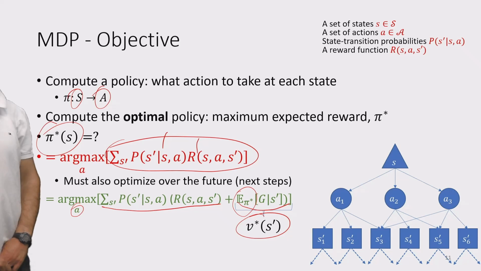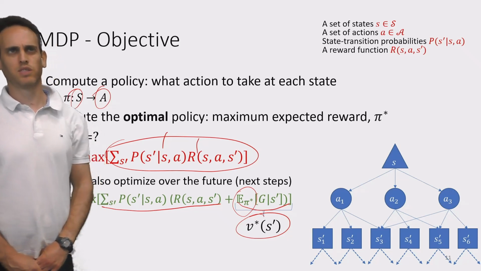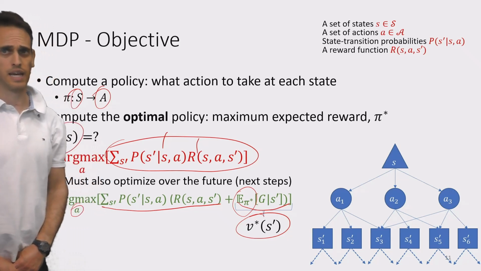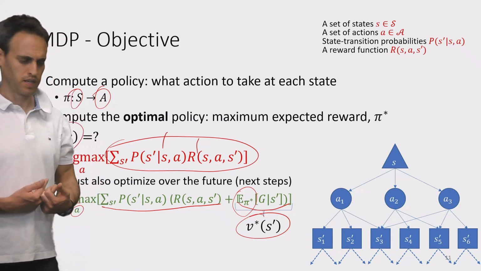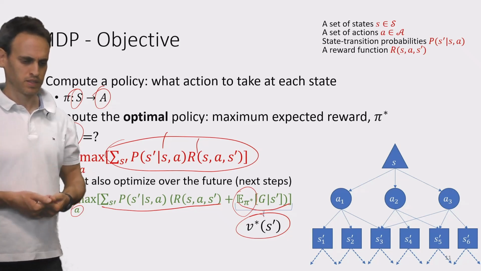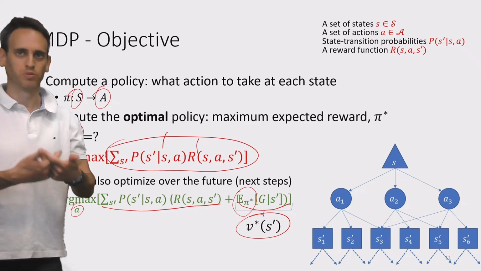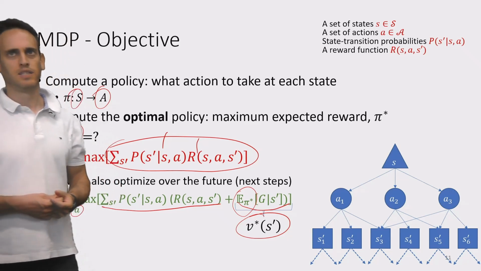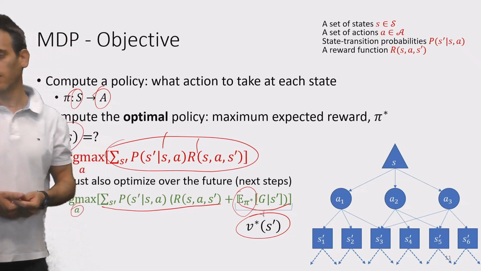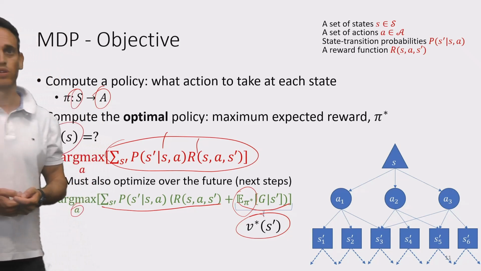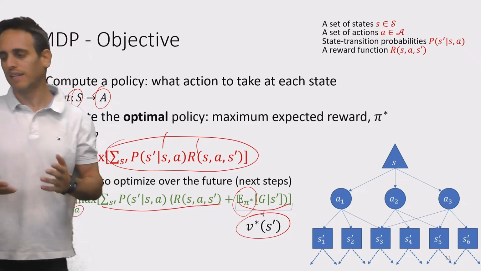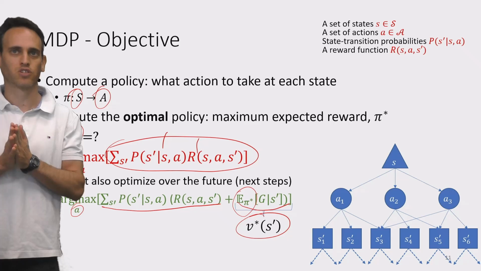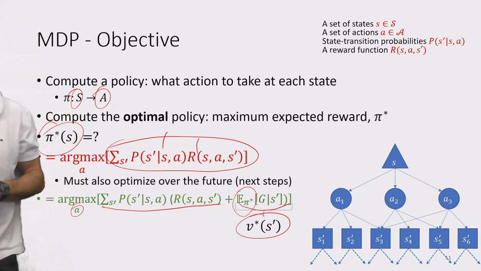So V star is just a function. It's very similar to the Q function that we've seen previously, which maps states and actions to the expected sum of rewards that we're going to observe after being at a specific state and taking a specific action. The state value is a generalization of that which does not take into account a specific action. Well, it does take into account a specific action, but that would be the A star, the action that follows the optimal policy.